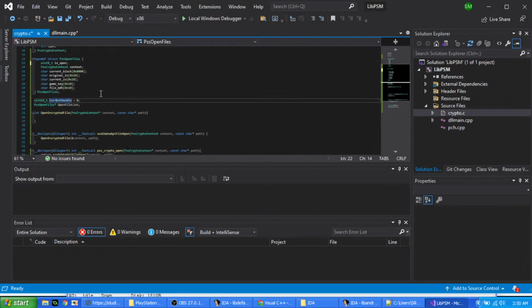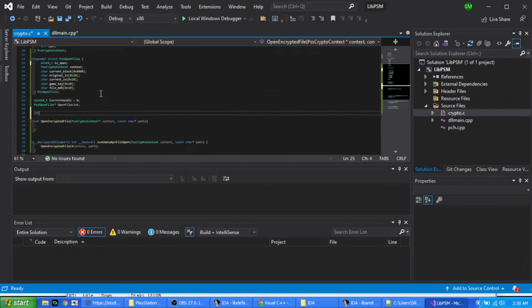Okay, and now I'm going to add a find header. So int find. I really think we probably should call it open encrypted file. Well, I'm gonna use snake case. I don't care.